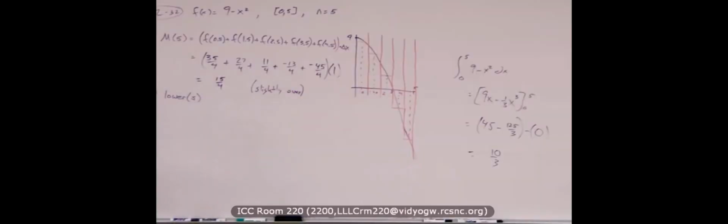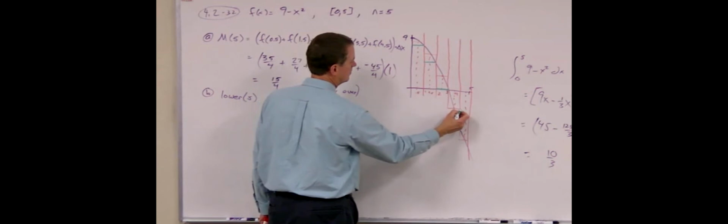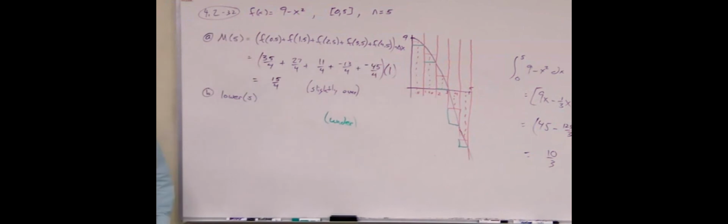How do we do the lower sum? What is the lower sum? We're always going to pick the lower end of each rectangle, so the lower sum is going to be on this one the right hand each time. A lower sum is definitely going to be under, because we forced it to be under, we're picking the lower end. It's the same idea, except you're always doing the right end. So the lower sum on this one is the right sum of 5. Not always the right sum, but this one is.